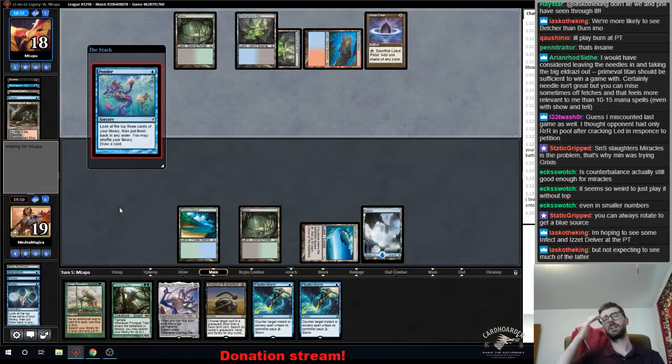I mean, I could see Infect being a sleeper pick, but I don't really see a real reason to be playing Blue-Red Delver right now. I've seen almost none of that online.